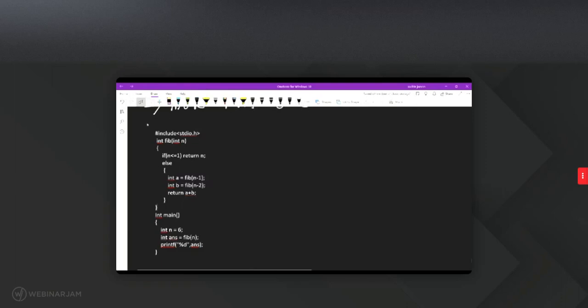So keeping that in mind, we also need to take line number 1, line number 2, those things. So this will be line number 1, and here it is going to be line number 2. This is line number 3, and let me take this to be line number 4. And then inside the main function, we have line number 1, here in the main function line number 2, and then here it is going to be line number 3.